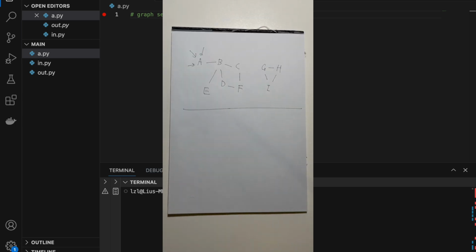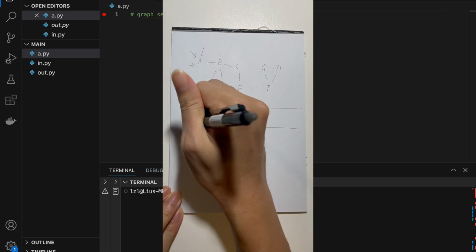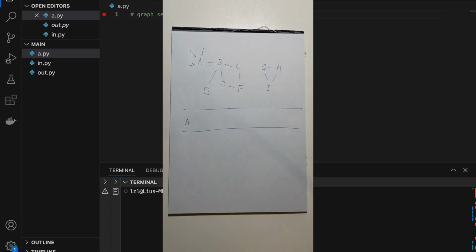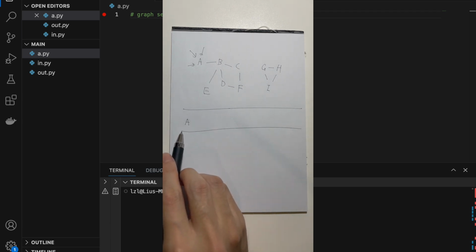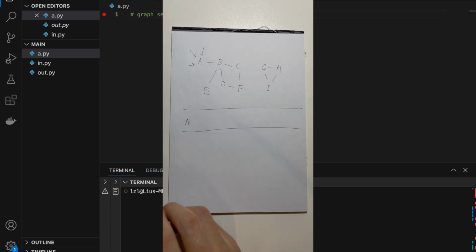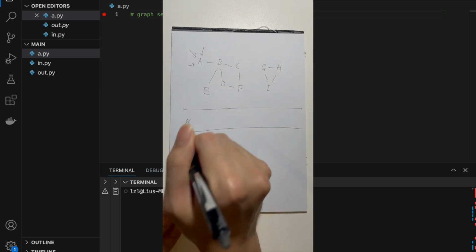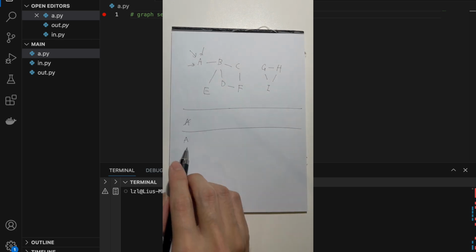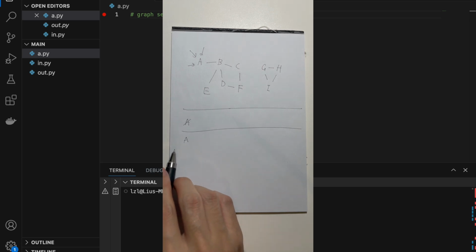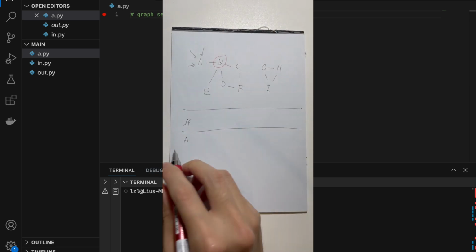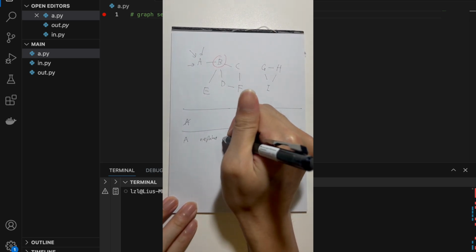Here we can actually solve this using graph search. The very first thing about graph search is that we need to have a queue that contains our first node. So this is our queue, and this is going to be A. Here what happens is that our queue will be first in and first out. That means if we put A in first, A will come out first. Next, we are going to remove A from the queue. So A comes out, and we search its neighbors. Over here, A only has one neighbor. So neighbors are B.